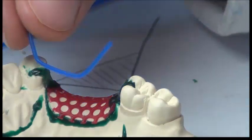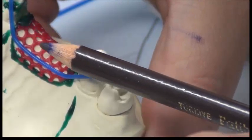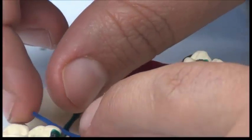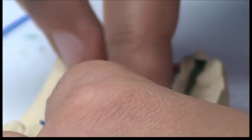So I'm going to shape my wax. I'm going to bring the wax, shape it almost like a square, and place it in the line we said that we're going to be. So if the marginal gingiva of the teeth I'm adding are around here, I have some space between the marginal gingiva and the external finish line. Okay? I'm going to add it first as a roll, a line. So I preserved the roll of the wax. And then around the tooth area, I'm going to bend it vertically. So it goes up in an angle. It will join with the guide plate palatal. Okay? So I'm going to show it in a moment. When I fix it in place, I'm going to show it to you in a moment. So this is how I add it first. So I'm just adapting it.